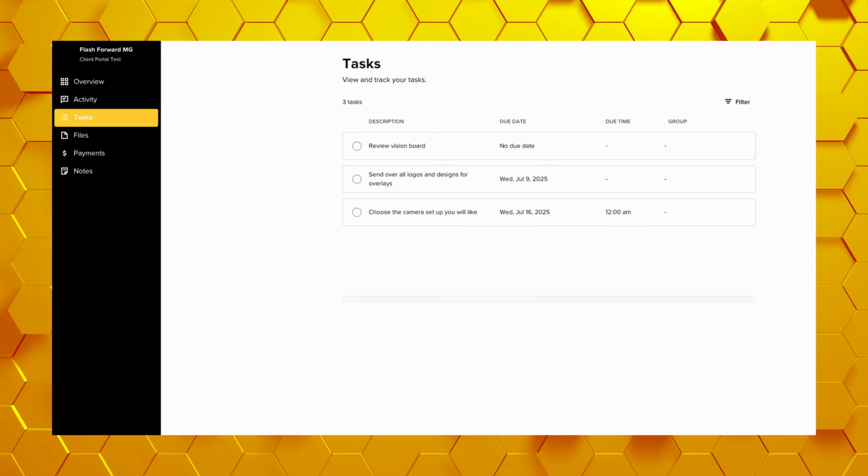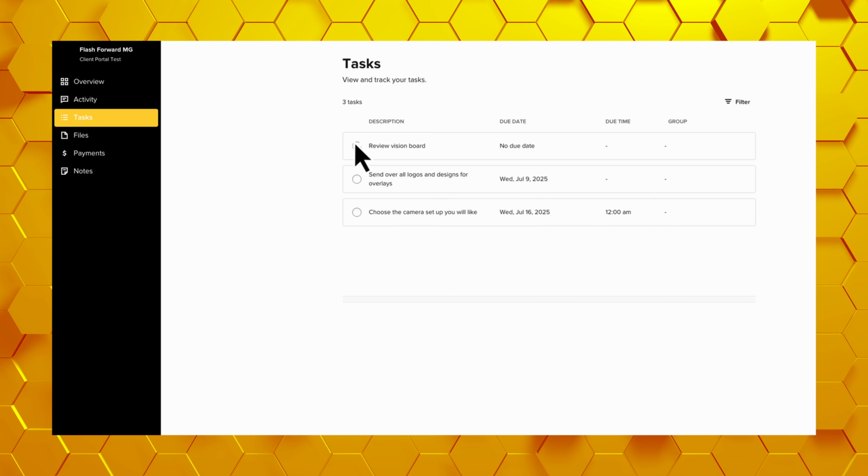And it's great because it allows you to send out the information that you need your clients to actually do. And it holds them accountable by giving them a date and a time and everything of when it needs to be done by. And then when the client has actually finished the task, they can click here to complete it. And then that shows up on your end. Absolutely amazing. Love that part.